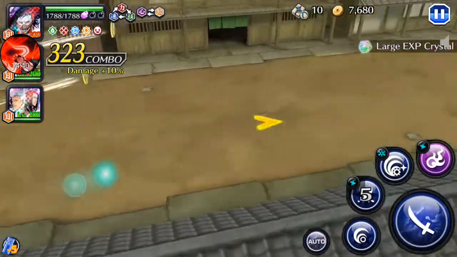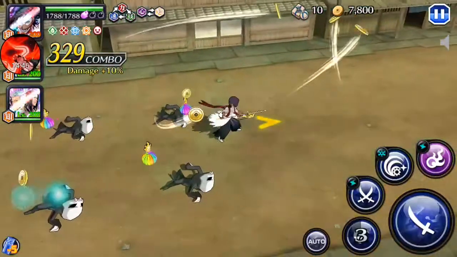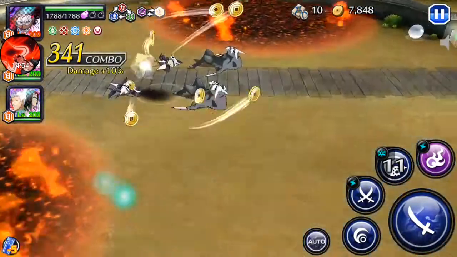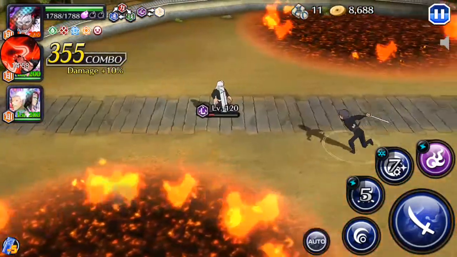And there we go. Finish the last dude. Oh, look at that, we got extra stages. And we're still at full health. Really good. So always go for characters that allow you to have more freedom on the board when you're playing.